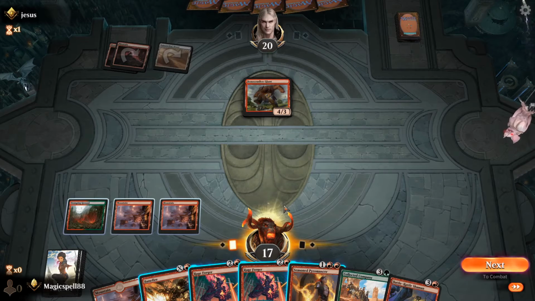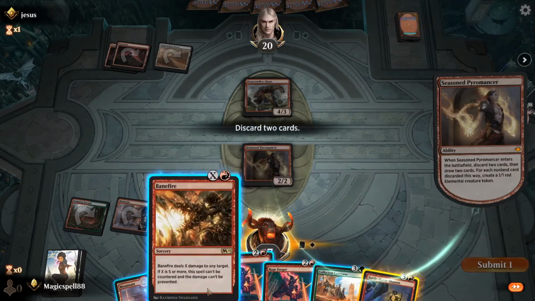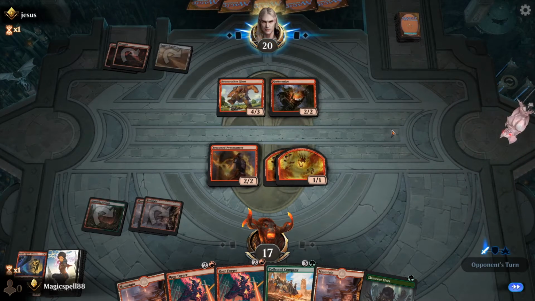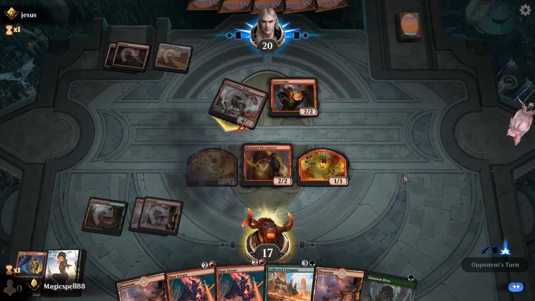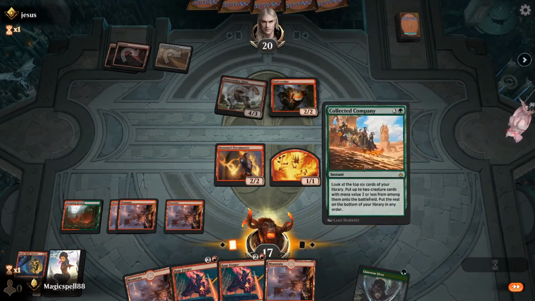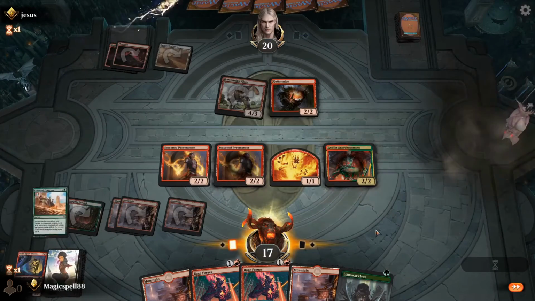Seasoned Pyromancer, discarding a Battle-Rattle Shaman and Banefire, I guess. We have a blocker. I've noticed Banefire is not actually that useful in this deck. I need to change it up a little bit. Dang. This is getting scary. Does it have trample? No. Only one green source. Okay. Hope for the best. Ooh, that's not the best.